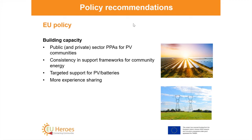making public sector sites available with a PPA is something that could make a huge difference potentially, if we can move more towards standard roof lease approaches and standard PPAs. That could have a huge impact. I know there's been a lot of talk about this over Community Energy Fortnight. And I know there's a lot of complexity when that gets down to individual projects, and maybe Dan might talk a little bit about that in his presentation about EGNI later on. But we certainly think that's an area where national government and local authorities could really support.